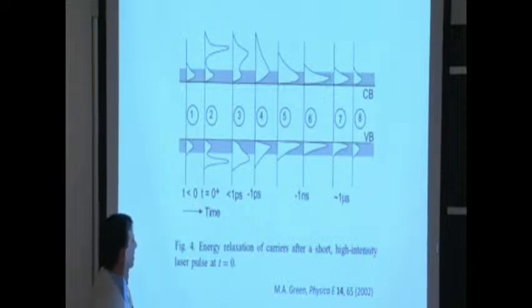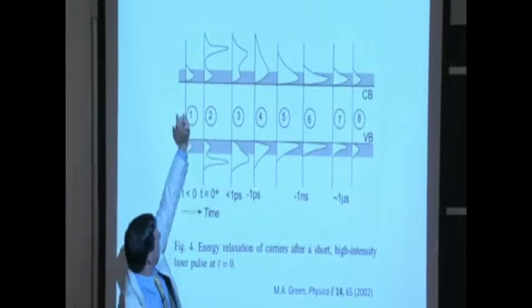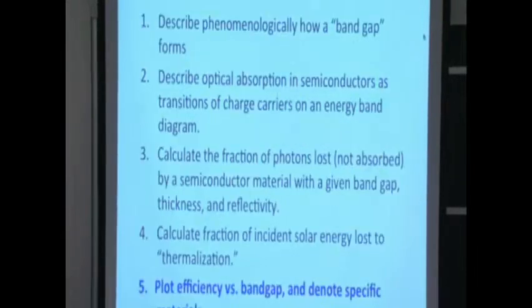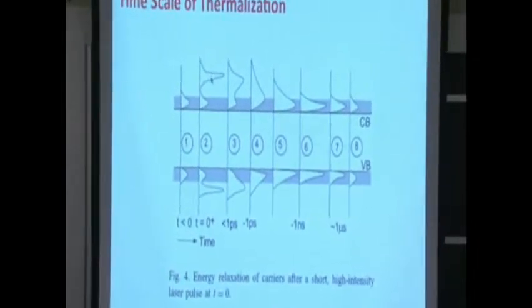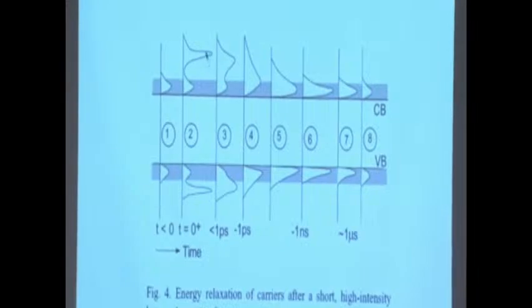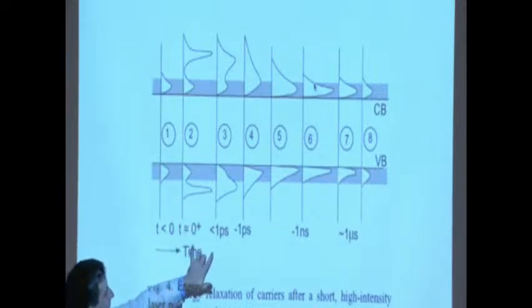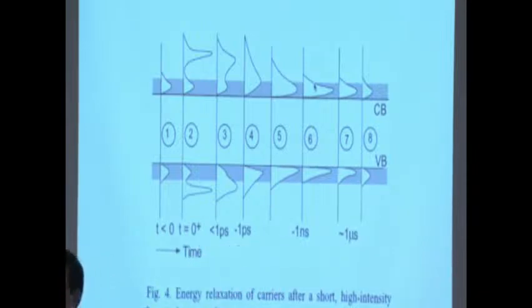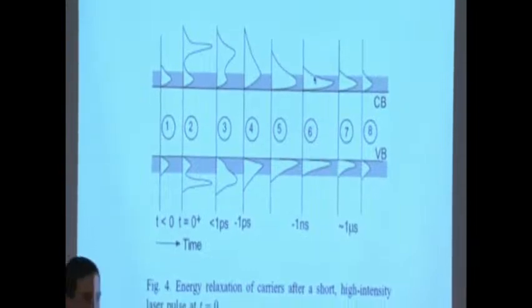Now we had a photon coming in, a high energy photon, that excited these electrons down here up into the conduction band, right? And over time, this excited population will decay down to the conduction band minimum and valence band maximum, the electrons and the holes respectively. And when I say over time, I'm referring to something in the range of 1 picosecond, 10 to the minus 12 seconds. That's like that, but faster, right?